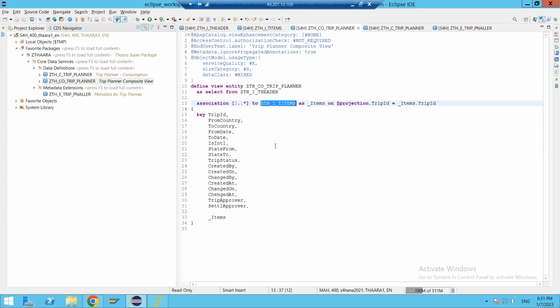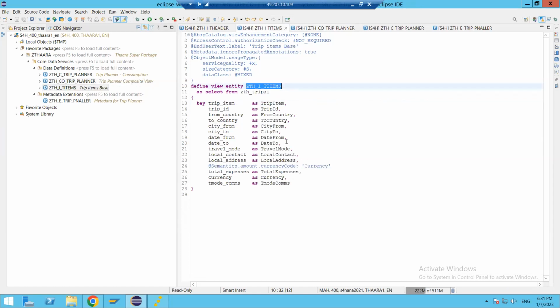Now, as we do not have the consumption CDS view for this T items, we must be creating consumption layer CDS views for each layer. If we go into this CDS view level, it's not going to be the consumption layer, right?